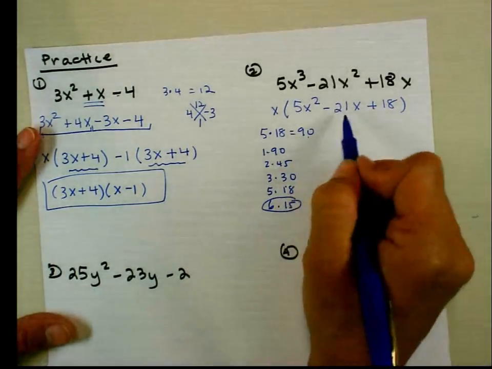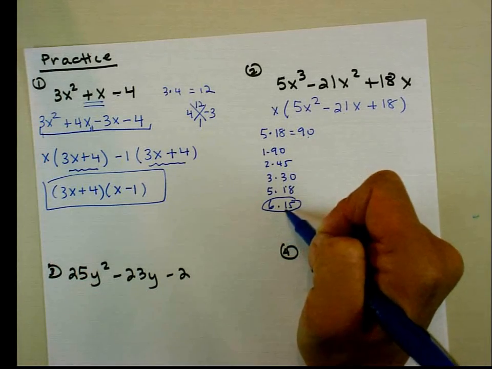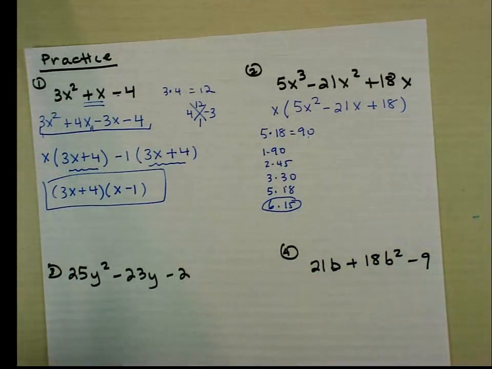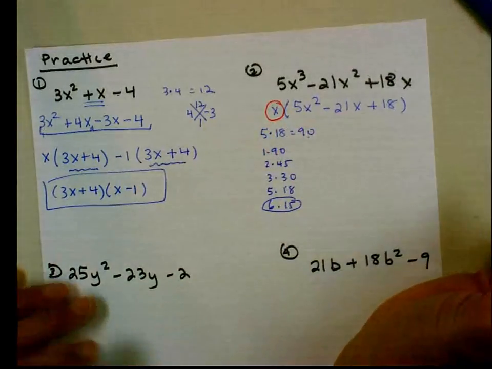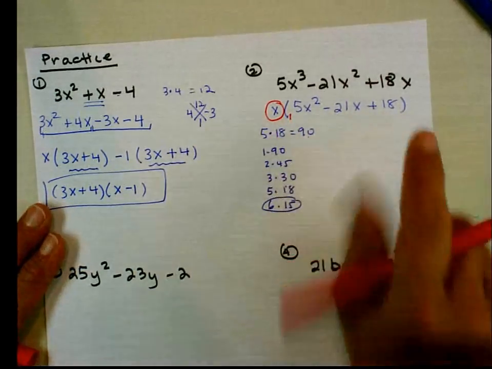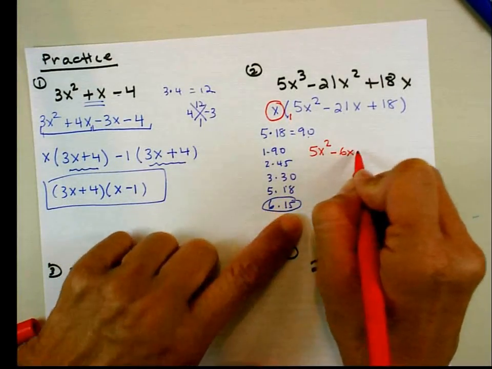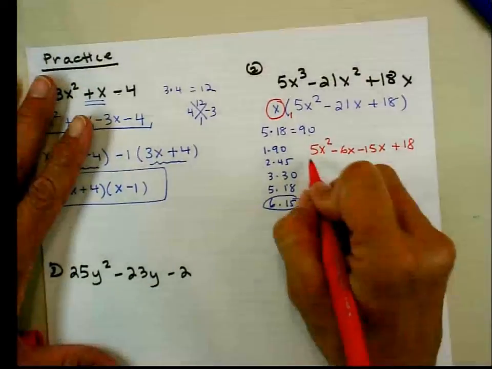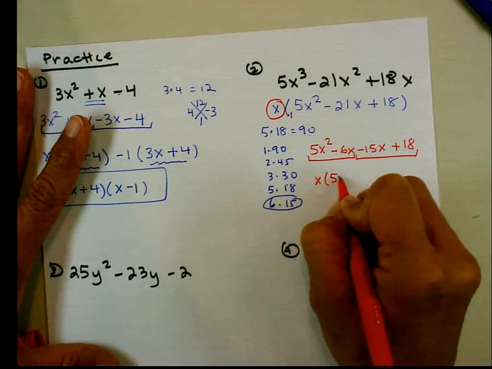Okay, so remember what we do then is we're going to take this negative 21x and we're going to rewrite it as negative 6x minus 15x, or maybe in the other order. Now, I haven't given myself enough room, so I have a different color here. I'm going to go ahead and circle this guy so I remember at the end. And then I'm just going to kind of work on this part, this 5x squared minus 21x plus 18. So 5x squared minus 6x minus 15x plus 18, and group. And looks like x is the only thing common in the first one.